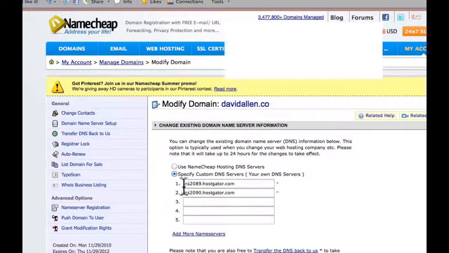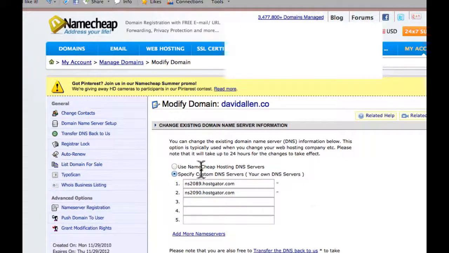Now, as you can see, I have already got the HostGator domain name servers set up to point this domain name, davidallen.co, to the HostGator server. When you set up your hosting service with HostGator, they send you an email, and in that email they give you this information.